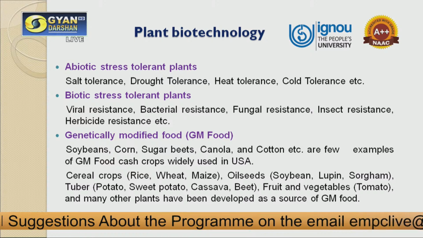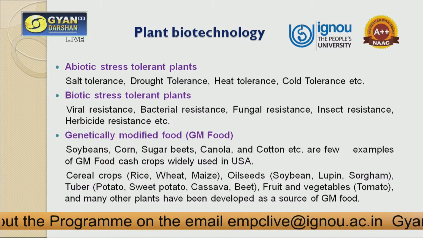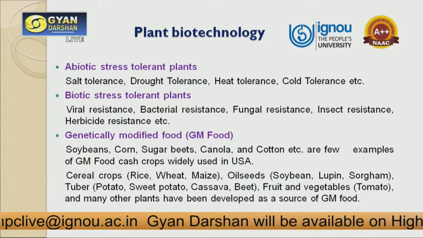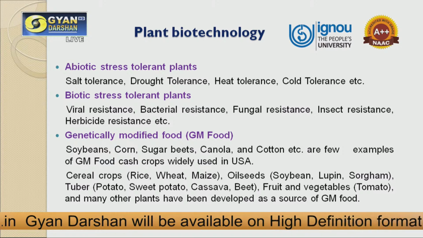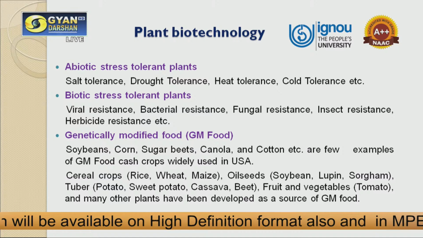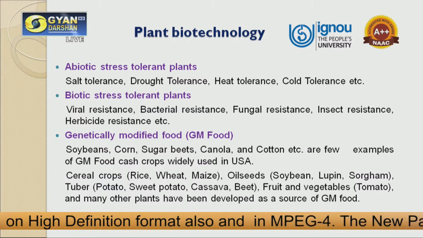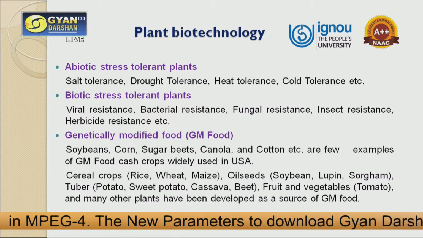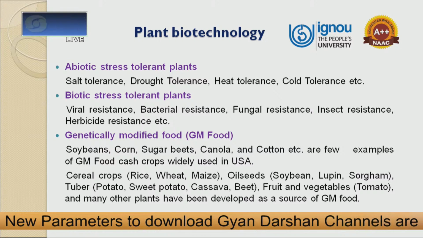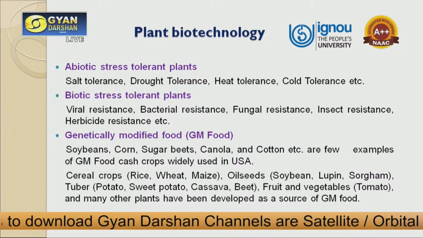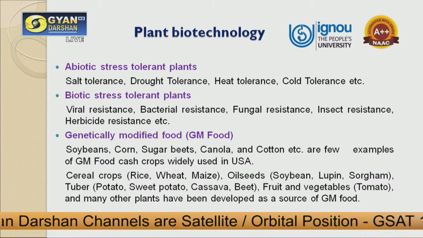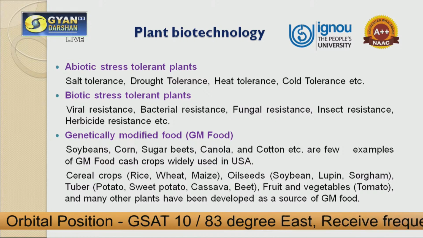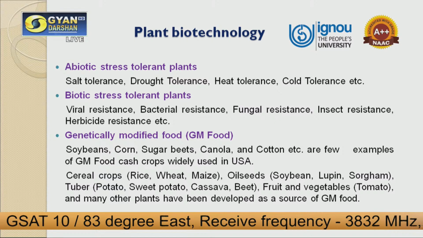As discussed earlier, recombinant DNA technology in addition to molecular assisted breeding can be employed to develop the abiotic stress tolerant plants. So what is meant by abiotic stress? First of all, there are any physical factors which can hamper the growth of a plant, maybe salt, drought, heat, cold, etc., can be considered as the abiotic factor. So you can develop the crop plants which are resistant to these extreme abiotic factors.